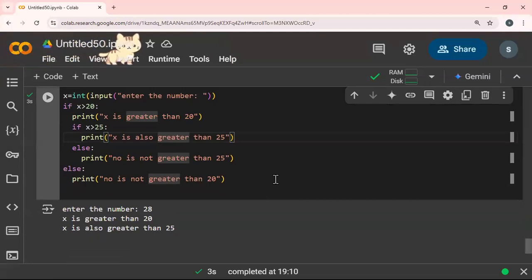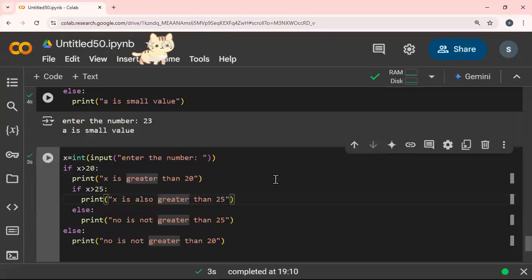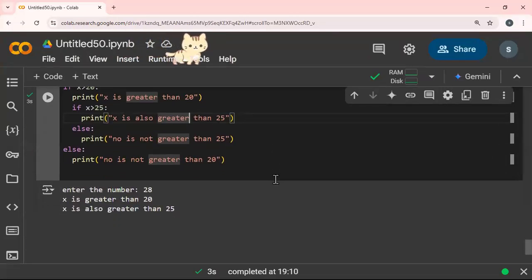So this is the way we can create the conditional statement and also the nested if.